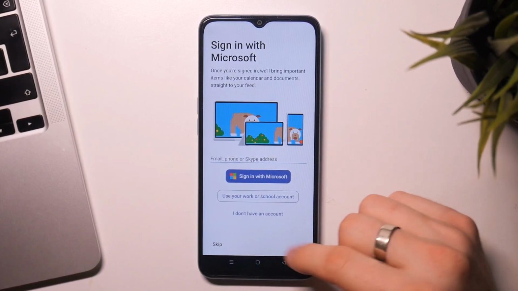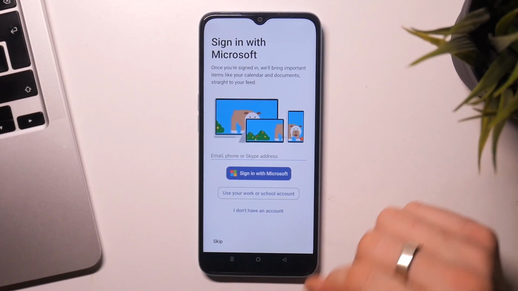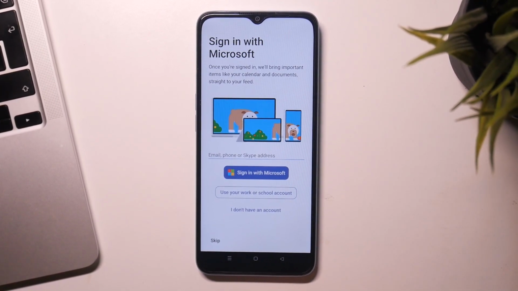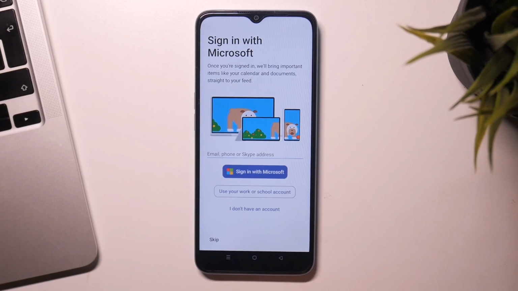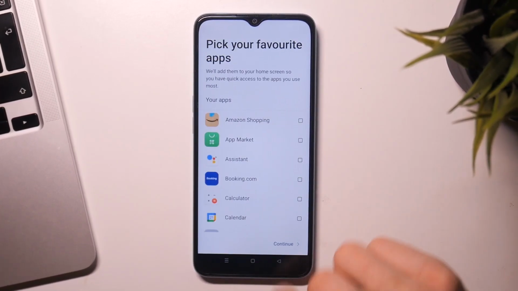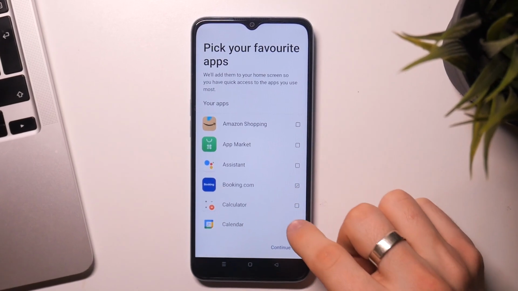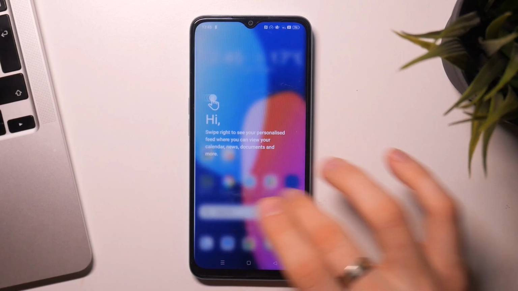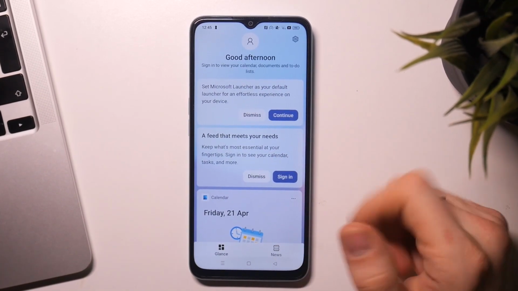You can sign into the Microsoft account, and this way you will be able to use your Microsoft device, for example, Windows laptop, in pair with your Android smartphone. But I'll skip it now. It's really great feature, but now I'm just showing you appearance. So great. Here, as you can see, we have Glance Panel.